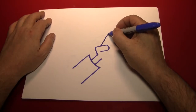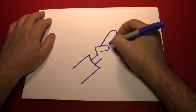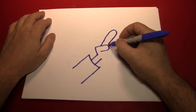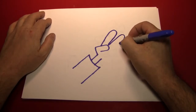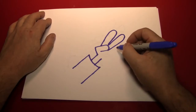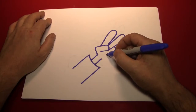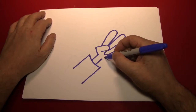So we'll start by drawing the index finger, which lines up with where the thumb bends, right there. Then make the middle finger, which is just a little bit longer than the index finger, like that. Next, we just have the ring finger and the pinky. And they're very easy to put in at this point because it's just one curvy line like that and another smaller one just below it.